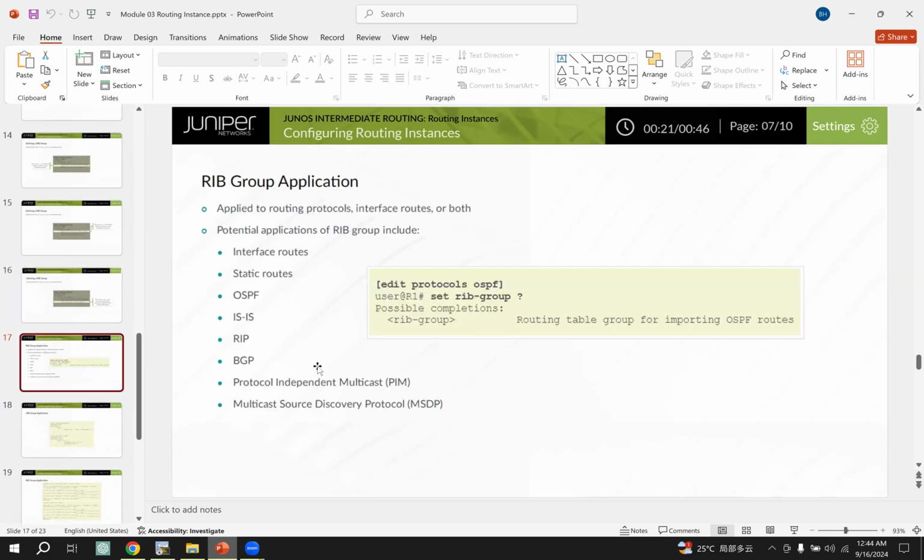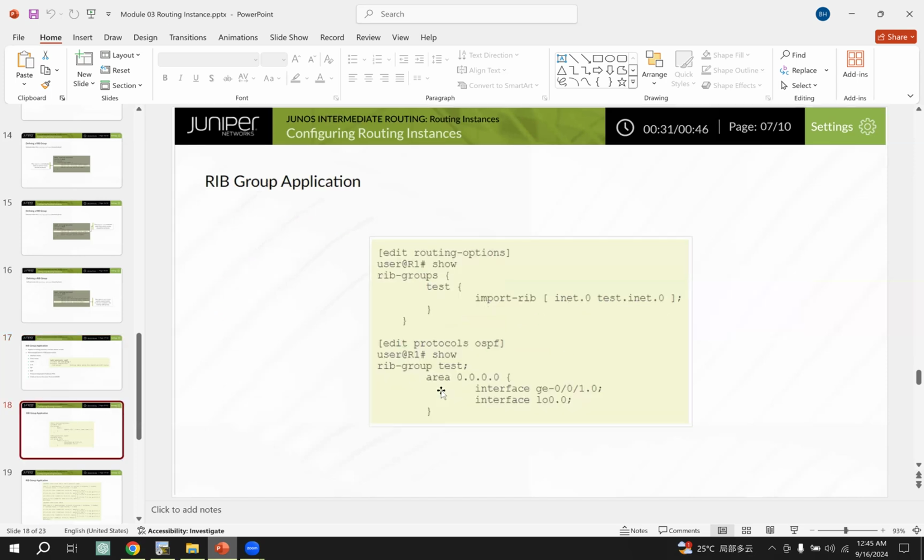And how we apply RIB groups in different routing protocols. If you want to take interface routes, we can mention interface routes in RIB group. I will show you in lab. If you want to take route from a different routing protocol, it can be static or it can be dynamic. So if you want to take some route from a dynamic routing protocol, you have to go to that dynamic routing protocol and mention or set the RIB group. Okay.